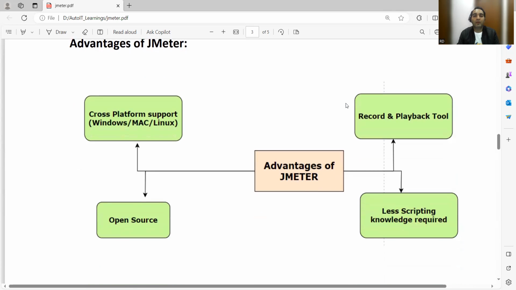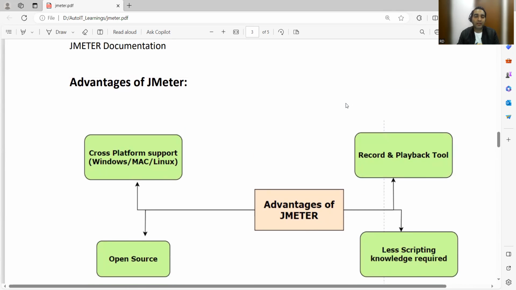Okay, now there are many other tools that can be used for performance testing, but why is JMeter in demand, right? The competitor of JMeter is LoadRunner, and there are many other performance testing tools which are competitors of JMeter. But the points where JMeter dominates the other tools in the market are very simple.